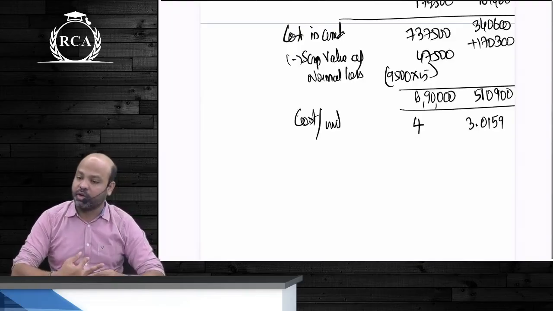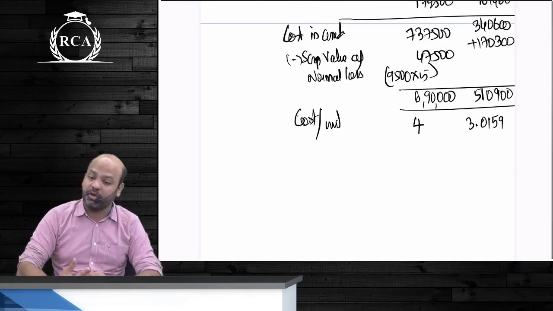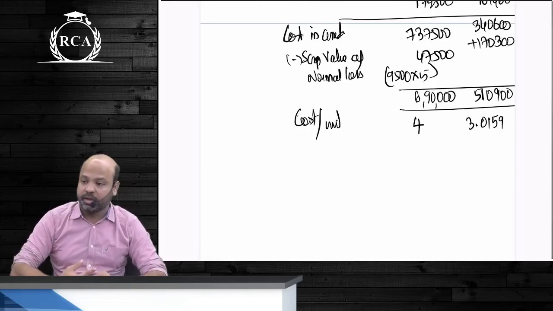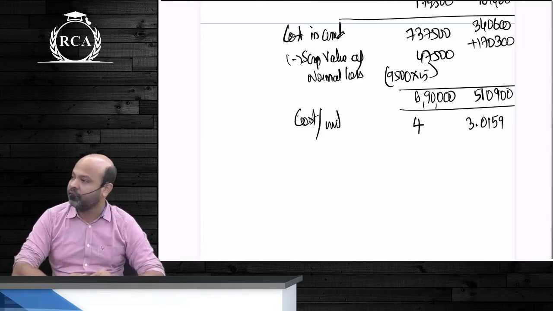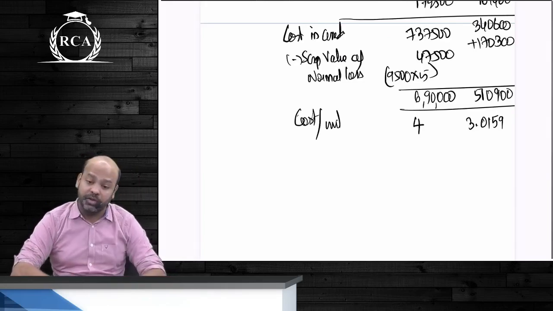A little difference will come due to rounding off. Number of units are in lakhs, so you might get a rounding off difference of 10 to 15 rupees. Okay? Do not cry later. Are we all clear about this? We are not including opening work in progress in number of units, neither in expenditure incurred in computation of cost per unit. But now when you do valuation, you have to be careful.